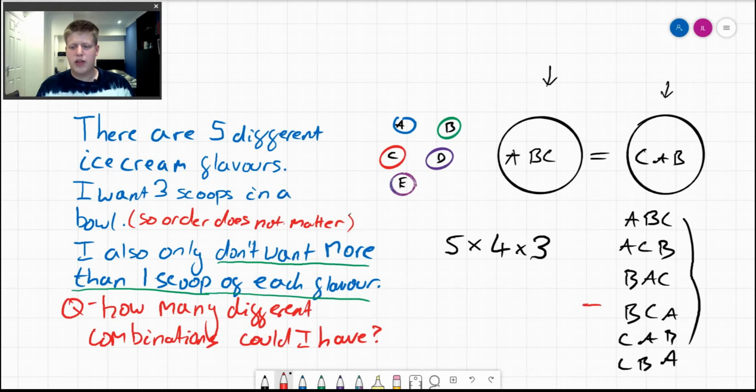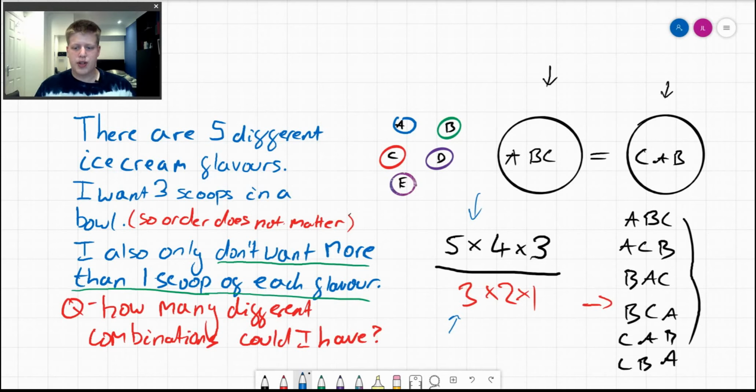We can see that using this, there are 3 ways to choose the first one, times 2 ways to choose the second one, and 1 way to choose the third one. So there are 6 ways that we could have rearranged these 3. To finish it off with our formula, we just have to divide the 2 together. So what we've ended up with as our answer is the number of ways that we can pick 3 divided by the number of ways that we could have rearranged any of those 3 because the order does not matter.